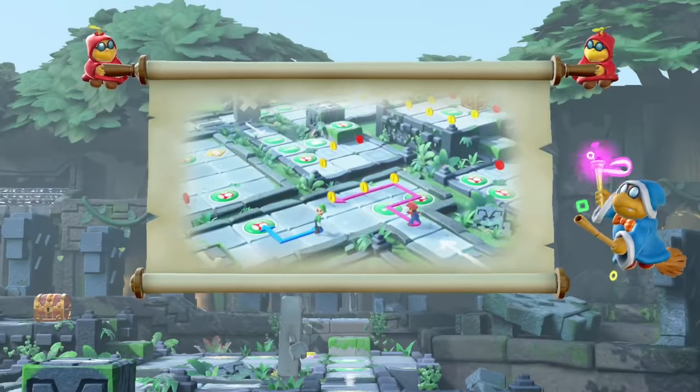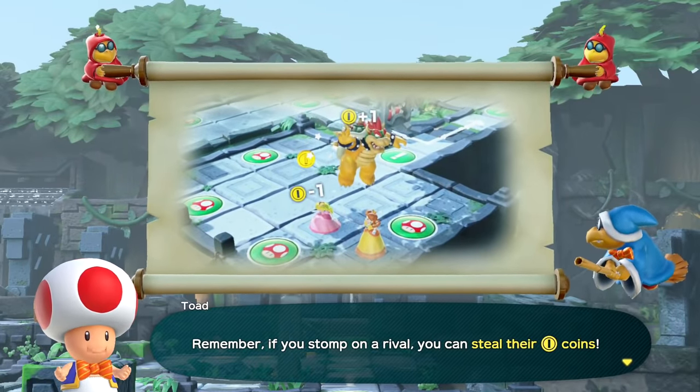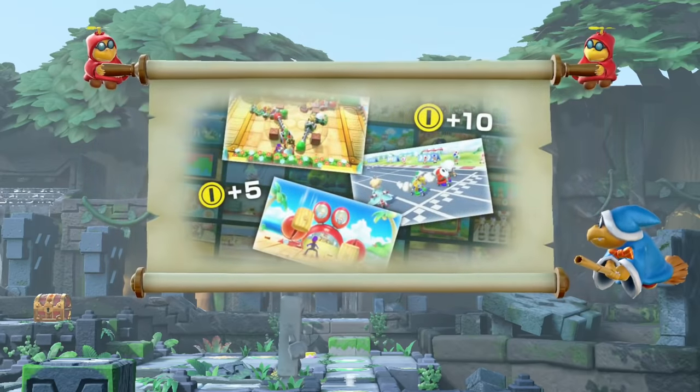Look at his little bow tie, it's so great. Oh, wait. Remember, if you stomp on a rival, you can steal their coins. This is just like Fire Emblem.